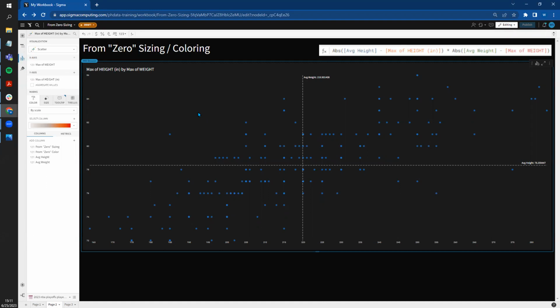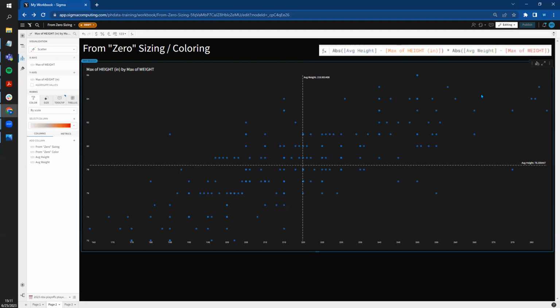So what we're looking at is each circle here represents a player. They're plotted on the scatter plot by height and weight. We see the average weight is around 220 pounds and the average height is around 78 inches. So players who are really tall and light are outliers over here. Players who are really short and heavy are outliers over here. And the general trend is smaller, lighter, bigger, heavier. This is kind of interesting. It gives us a distribution of the population.